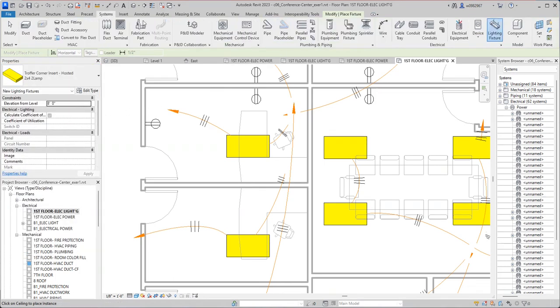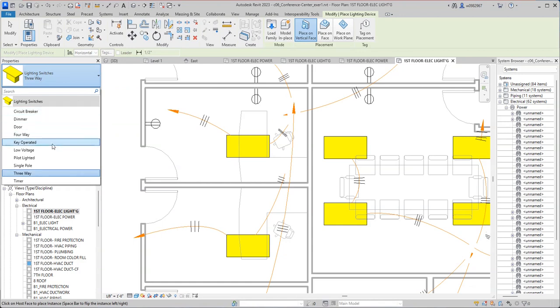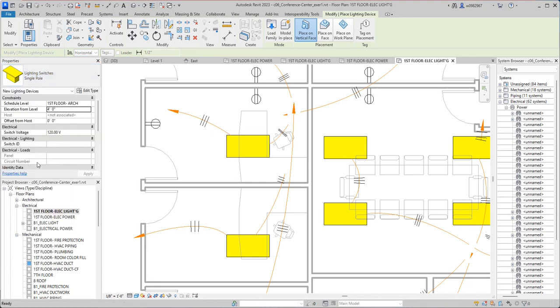We're going to go to systems device and make sure that you click on lighting, and then we're just going to create a single pole switch. And single pole is basically a one switch light that connects to one light. A three-way switch is when you can turn on or off a light from two different locations. Okay, so we're going to just click single pole and we're going to put in the switch here and make sure again your placement vertical is on and simply connect there.